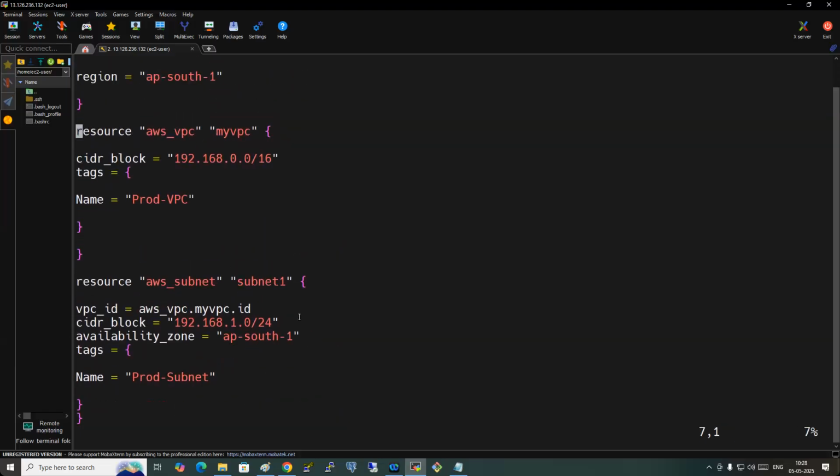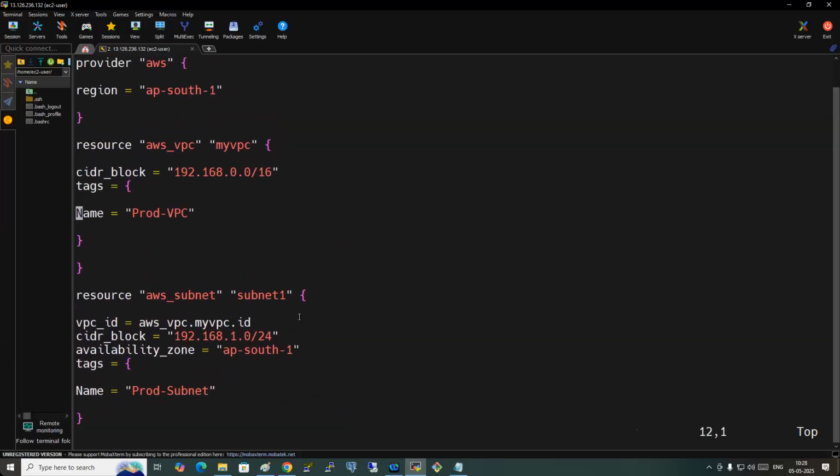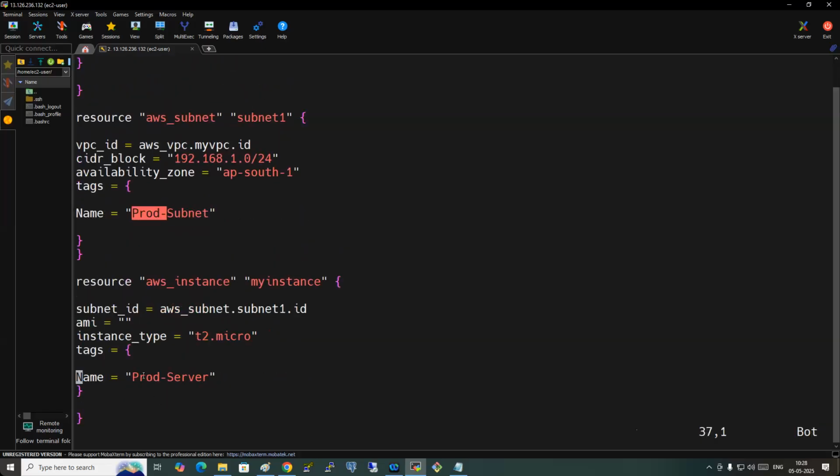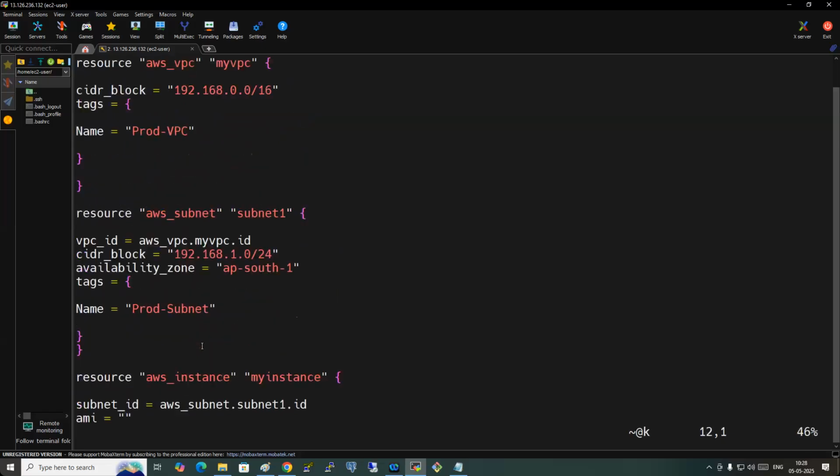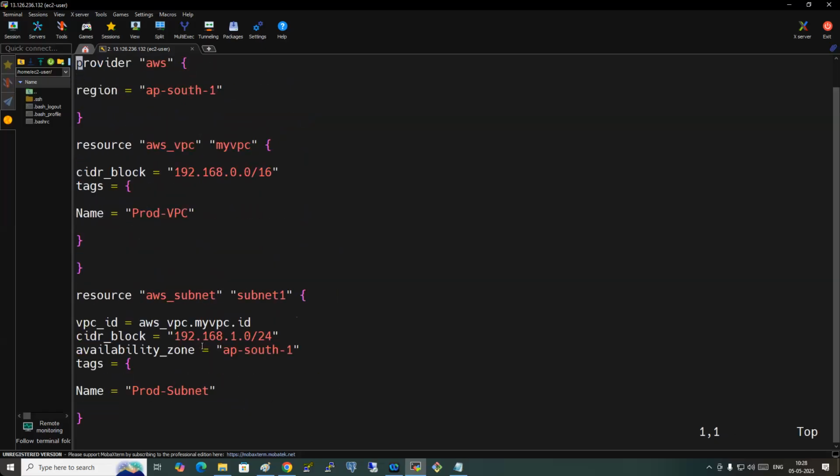Okay. Now tell me here. Which word is commonly getting repeated? Prod, right? What is it here? Prod VPC. Here, prod subnet. And then here, prod server. So instead of repeating prod server, prod VPC, prod something, can I create a variable here? Can I create a variable using locals?